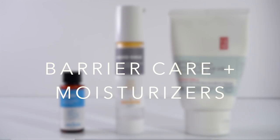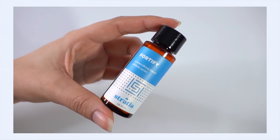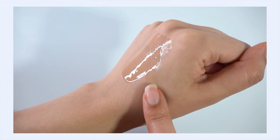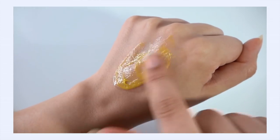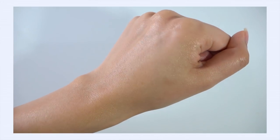For barrier products and moisturizers, I've been using the same three products all winter and this is what's keeping my barrier so happy: the Stradia Liquid Gold and the Stradia Fortify Fatty Acid Facial Oil Blend. I take a drop or two of the Fortify oil — which is quite thick — then add a pump of Liquid Gold, mix them together, and apply that to my face. Mixed together, it absorbs better than layering them separately. This gives me all those ceramides, cholesterol, and fatty acids — so healing, protective, and nourishing. I call it my barrier cocktail.